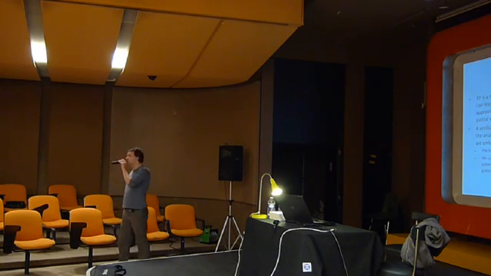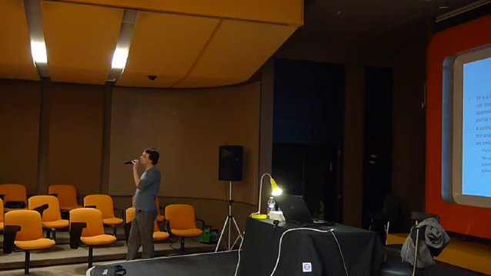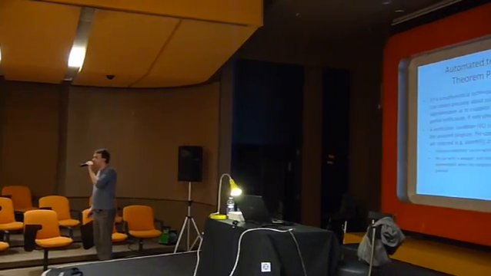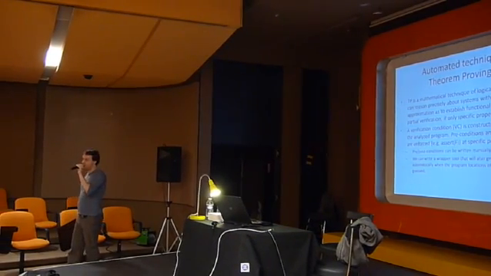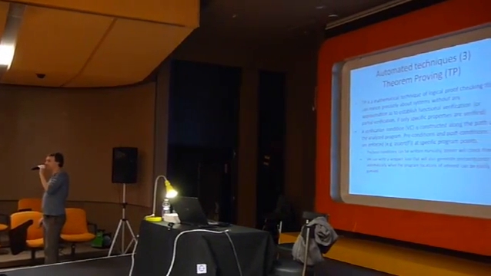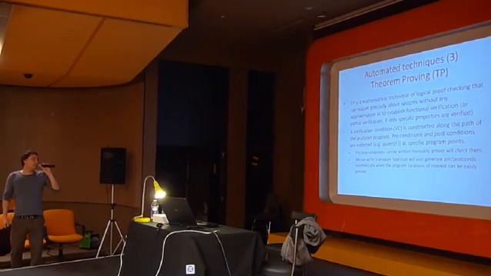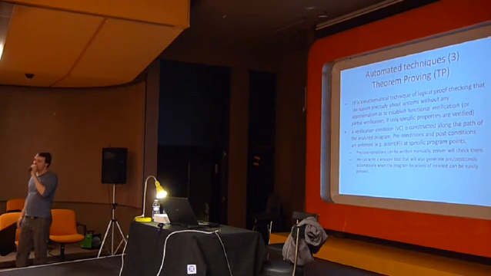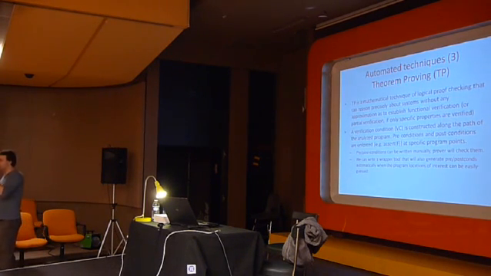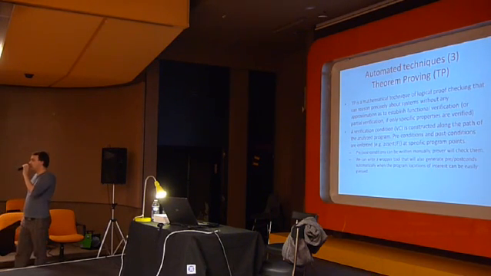The third technique, which is actually the technique we use, is called theorem proving. It has a very alien name, so don't be afraid of it. The theory of theorem proving is really old. It is the foundation of computation, basically, when you try to prove that the code is doing what it's supposed to do.